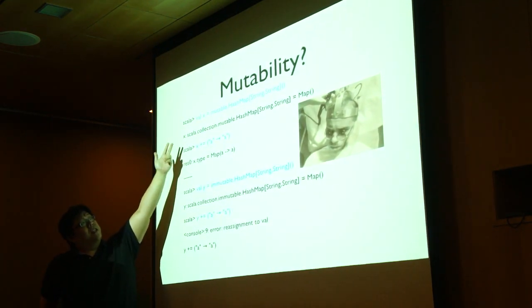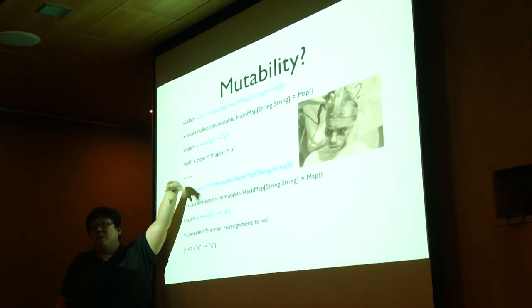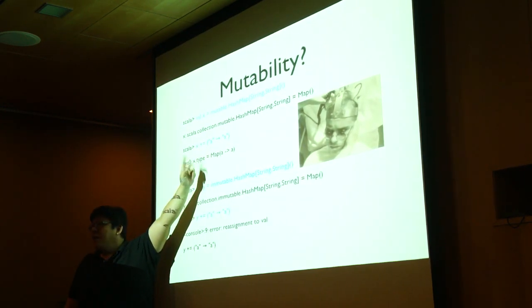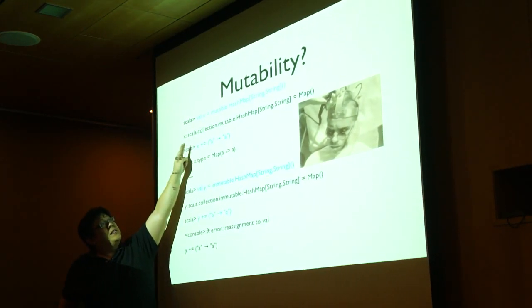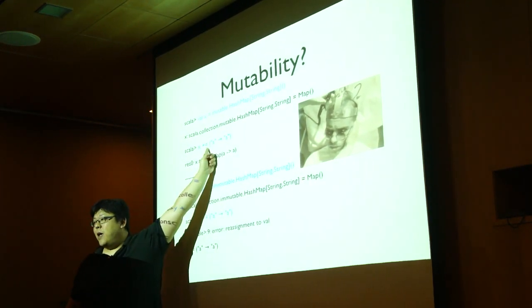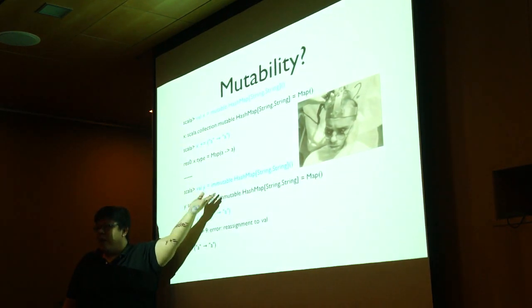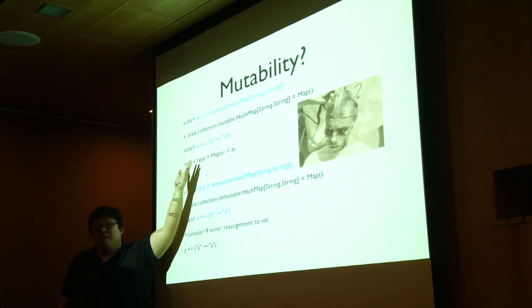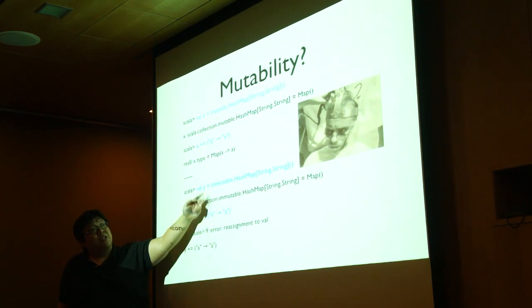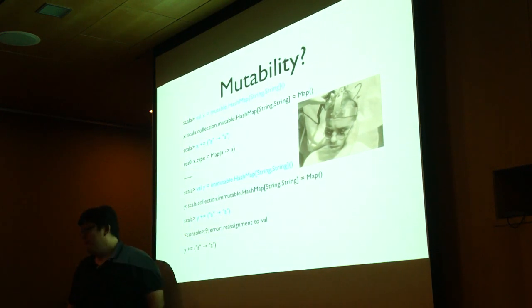So the first code sample is trying to do this thing. I'm creating a hash map, which is basically like a hash table. So in the hash table, I need to have a key, I need to have a value. So I'm saying inside X, I want to add this pair, which is actually a key value pair. So this is the Scala syntax of saying that I want to add a key value pair into my object. So this is the same thing. So the key thing again is to illustrate to you the differences between references and objects in Scala itself. Okay?